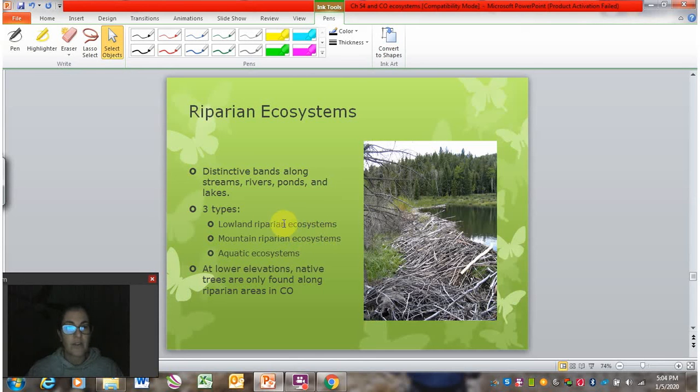They're a little bit different in the organisms that are present, like here in Aurora versus up in the mountains. And then we have specific aquatic ecosystems. That's what actually lives in the water. So things that actually swim in the water. In the mountains, you have riparian areas with maybe distinct types of trees compared to the surrounding forest. In lower land areas, like in the plains, the riparian areas will oftentimes be the only area with trees. So if you look across the Great Plains, you will find, for example, cottonwood trees only right along where there's creeks. Other than that, there'll be no trees present.